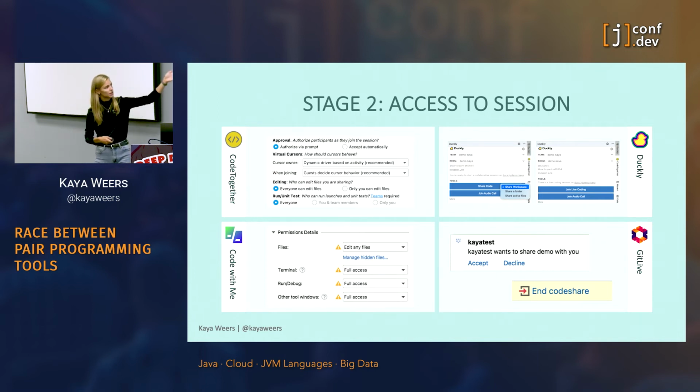So in Code with Me, as you see here, these are the settings you have. So you can, for example, choose if people are allowed to edit or not. And you can create a certain file where you put in files you want to hide for the session. So if they're not allowed to see some configuration, for example. So in Duckly, the only option you have is to choose to share the whole project, a part of it, a folder, or just one file. So that's all the options you have to limit the access. GitLive has no options at all. But it does make sense, because people already have access to the repository, they are a collaborator, why would you hide certain files for them?